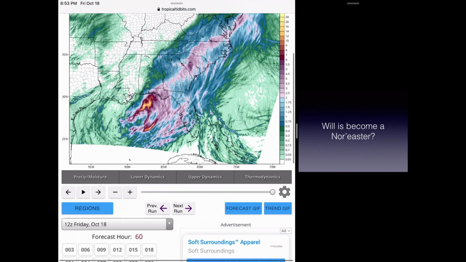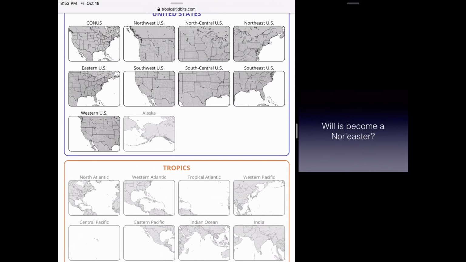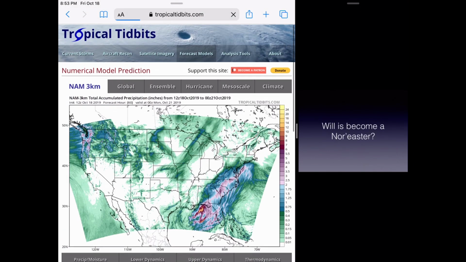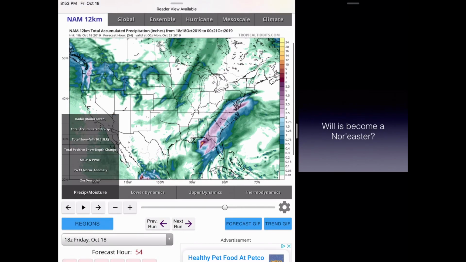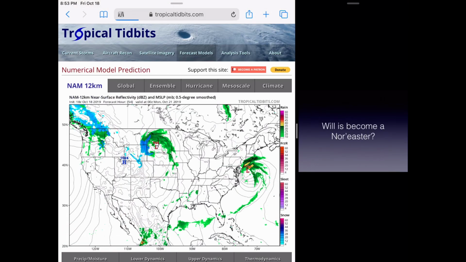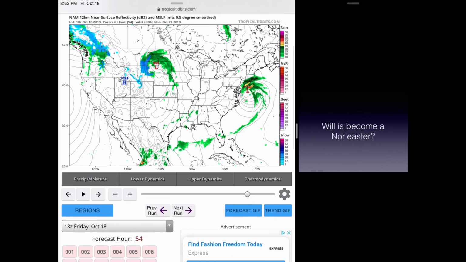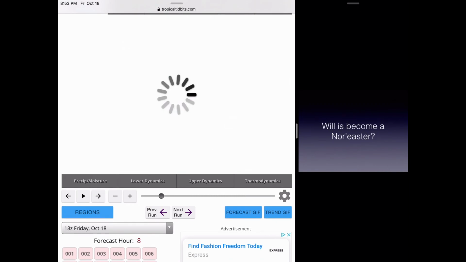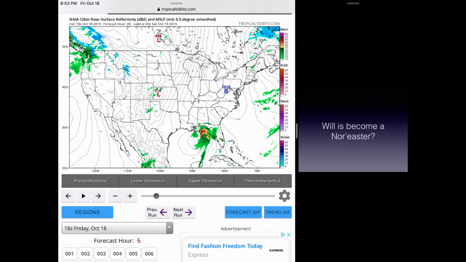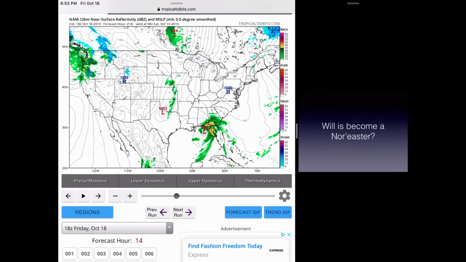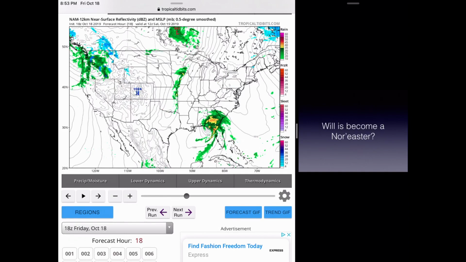Next up, we are going to go to the continental US, and we're going to do the longer range and the radar. So, alright, after Nestor makes landfall, that's definitely tropical. There's no doubt about that.